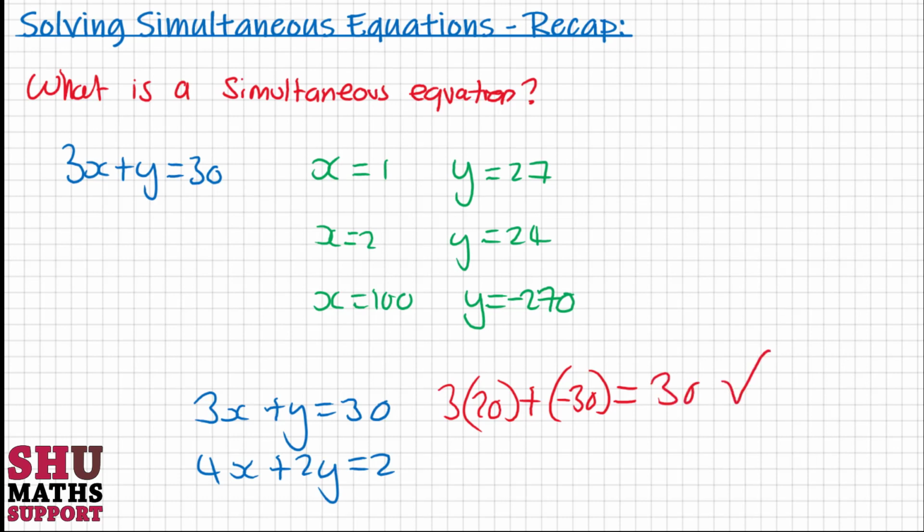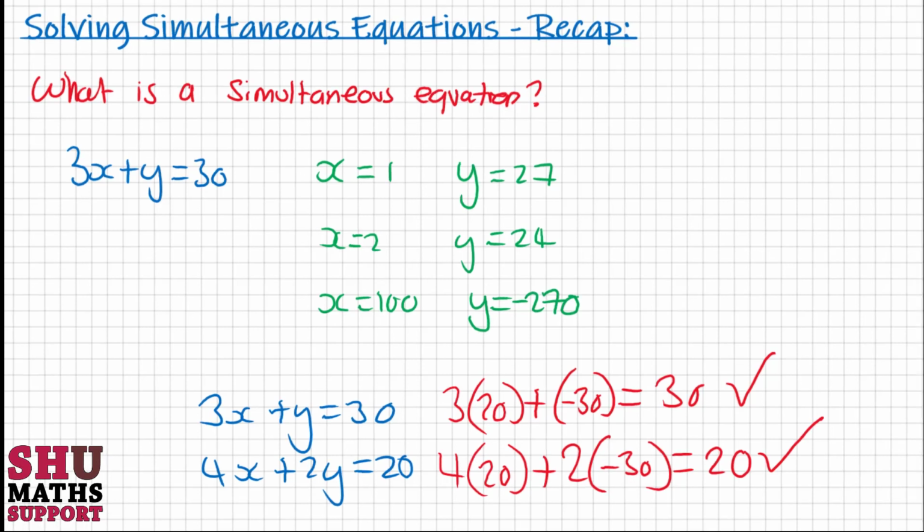And for the second equation, if we have 4 times 20, which is 80, and 2 times minus 30, which is minus 60, and 80 minus 60 equals 20. And I've just realised that I've written 2 here, that should have been a 20. So we know that the solutions also work for this equation. So you might be able to follow through what I've just done there, but you might not have any clue of what the point of doing that was.